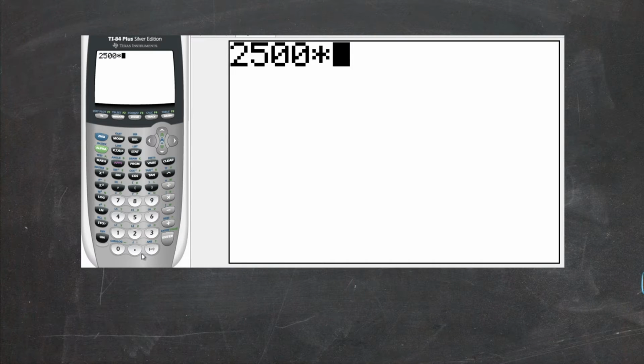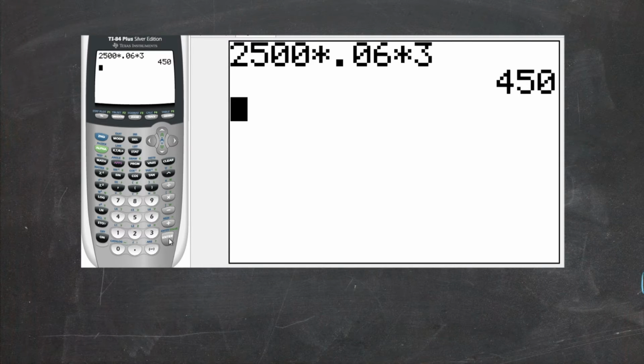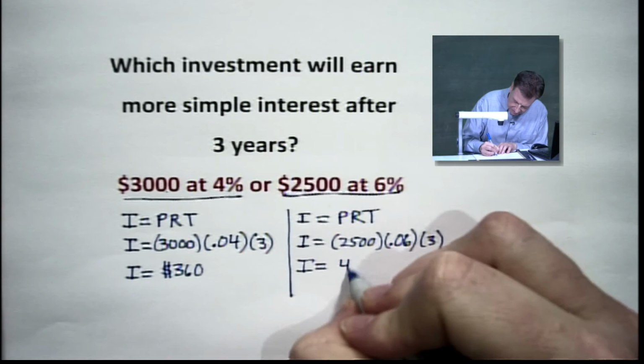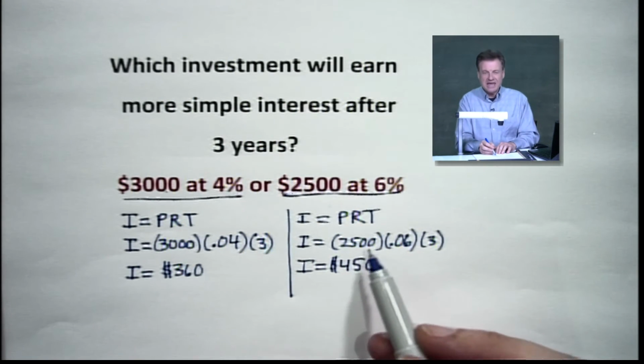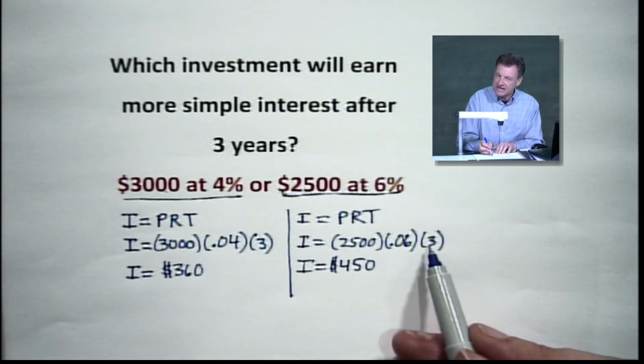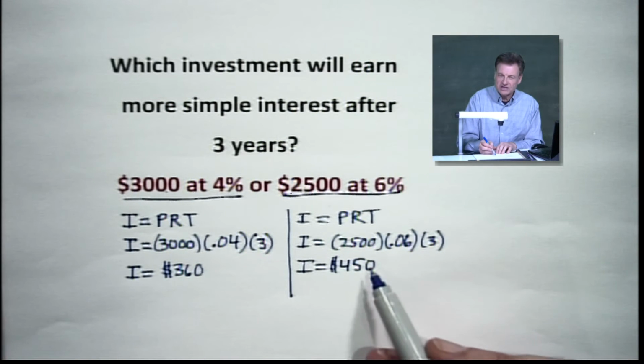But let's see if that rate is going to be a friend to us. It's a higher percentage rate. That's always a nice thought, usually. Let's see, times 3. Y'all ready? Drum rolling out there. Let's see what we get. Whoa! 450. So this time, you started with less money, same time, but that higher interest rate took care of it.